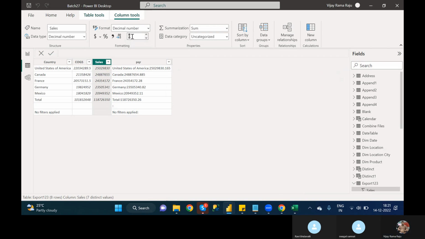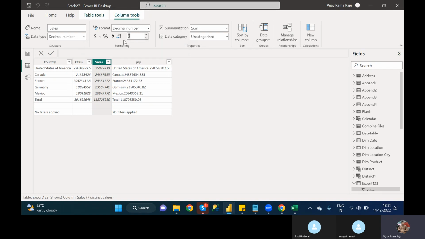But how are the decimal values removed? See, those decimal values are rounded. First it will round the values, and after that it will remove the decimal places.